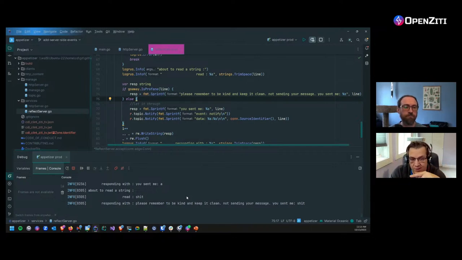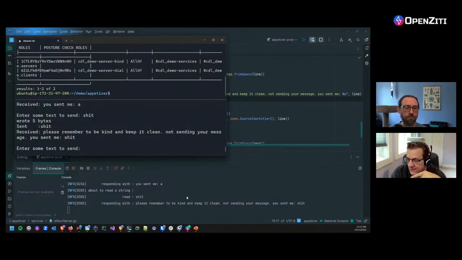So my server is running in GoLand. My client is running in my shell. And this thing is sending a message up to the relay, back down again to my server. And as a developer, I don't need to know where any of this stuff runs, right? I could stop my server, let you start it up, and I could still use this to communicate to the same service, right? Which, so Ken and I started talking, and it's like, you know what would be really cool?